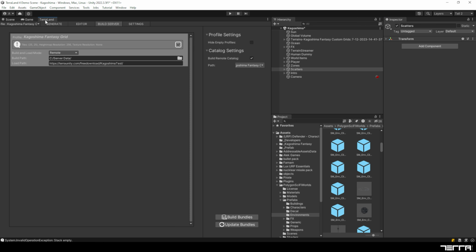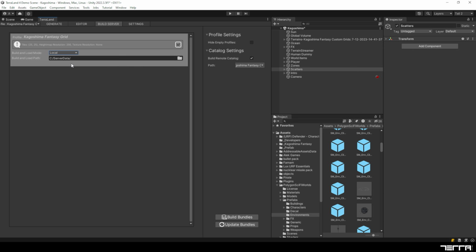Now let's head over to the Build Server tab in order to create the streaming server. We can set the location of the publishing server to 3 types: built-in, local, and remote. Built-in means the server will be embedded into the scene build so that you can share the build game, which already has access to the server internally.